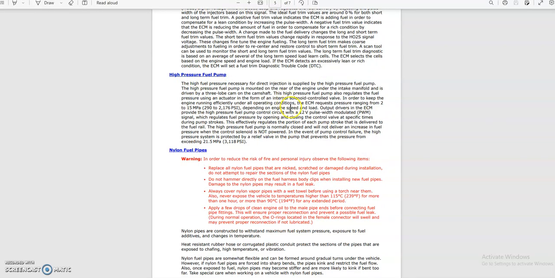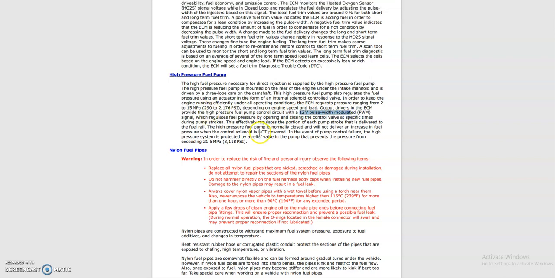The high pressure pump. I've had companies contact me like, what the heck? How's this thing operated? Right here, it's a 12 volt PWM signal. So that's what is controlling that high pressure pump, and it's going to work from these pressures. I tell people if I'm doing a live tune and I'm watching their setup through something like TeamViewer through HP Tuners, it will not fire. These injectors will not fire until it gets almost to 300 PSI, and then it will allow the injectors to work, and then your engine will start up. So it shows right there 290 to 2176. If it's an LT4 pump, it goes up to a little over 3,000 pounds of pressure.